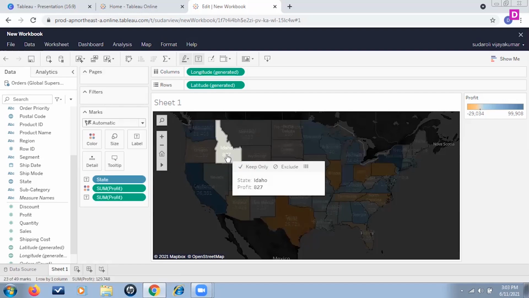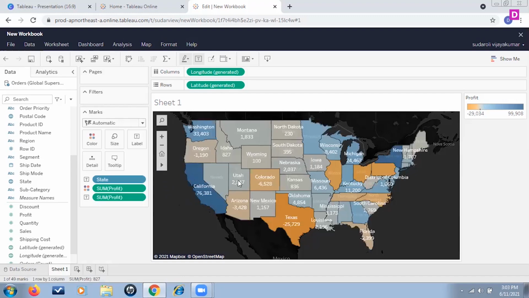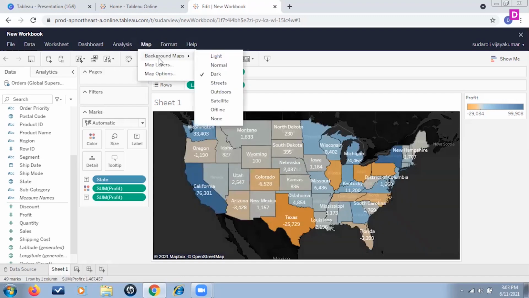Okay. And this is actually a pinning option. You can just pin on to one particular place, and then you can see. Okay, so unpin will take you out of that. So these are the different map options available. And as I said, these map options, you can explore. If it is disabled or something, you can just go ahead and click on this and enable it. We'll look at map layers in the next session.